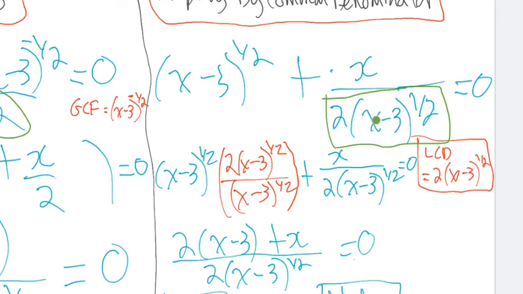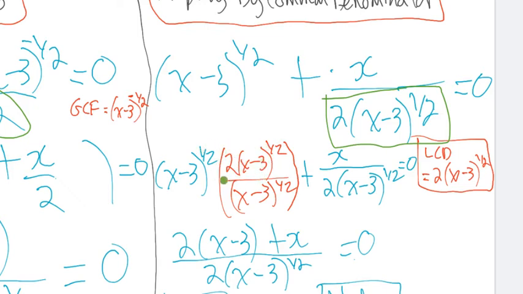So how do I get a common denominator? You've been doing that since grade 11. Algebraically, you just multiply the top and the bottom by the same thing for where you need to change the denominator. So I've got x minus 3 to the 1/2. Well, that means I have to multiply the top and the bottom by the same thing because in effect, I'm multiplying by 1. So I'm not really changing the quantity at all. Now, what's really nice here is anytime you're working with these rational exponents, because of the power rule, this multiplied by this is always going to give you an exponent of 1. X minus 3 to the 1/2 multiplied by x minus 3 to the 1/2.